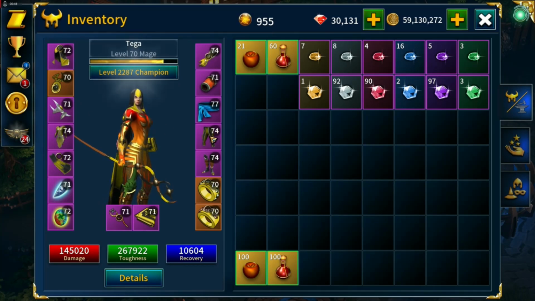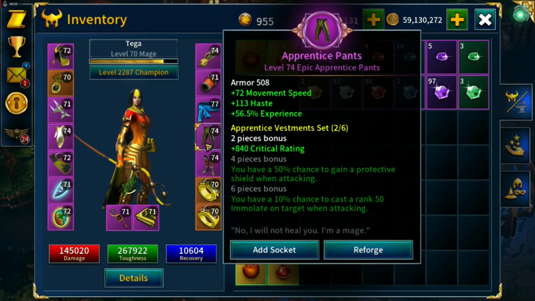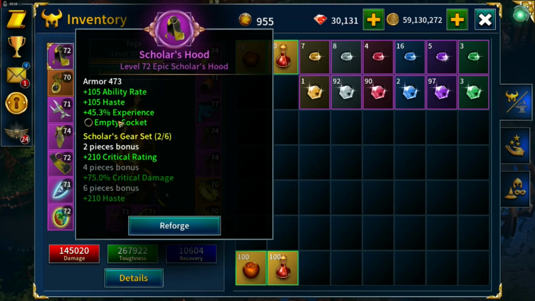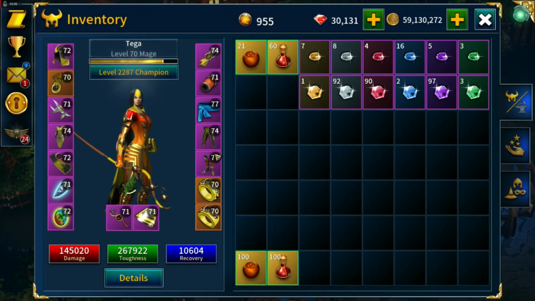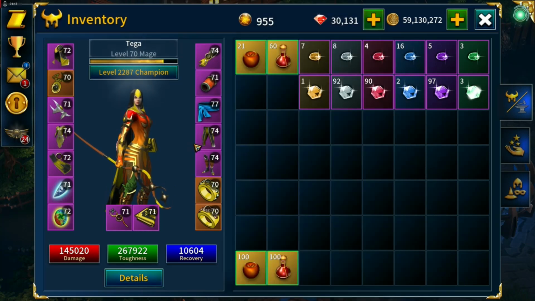I have 2 pieces of apprentice on the pants and boots with movement speed, haste and experience on both of those, and the reason for 2 of these is 840 crit rating. So together with the scholars, we're now adding in 1050 crit rating without actually having to worry about putting it as a stat up here. So that's quite nice, that helps us out when we're not able to craft legendary.